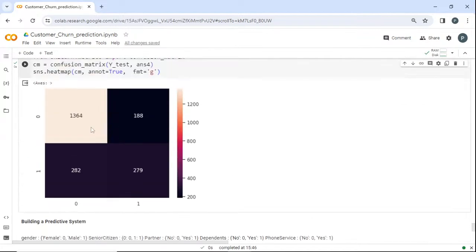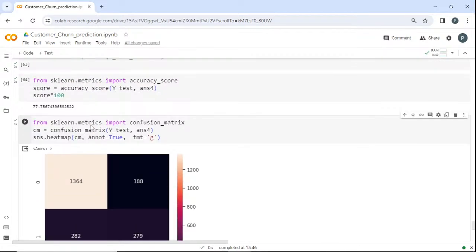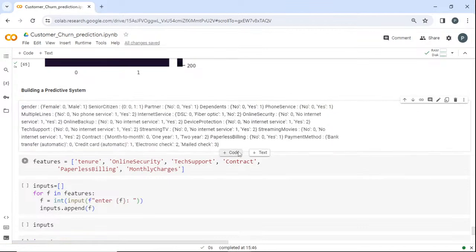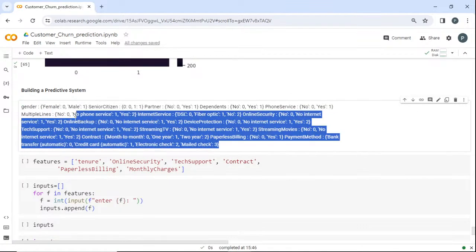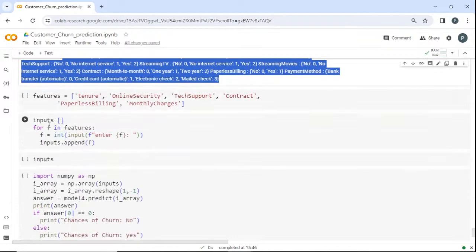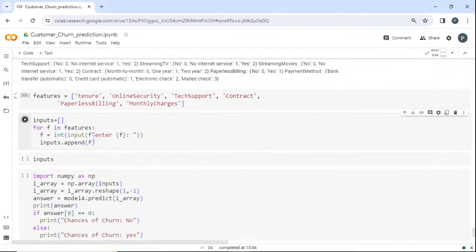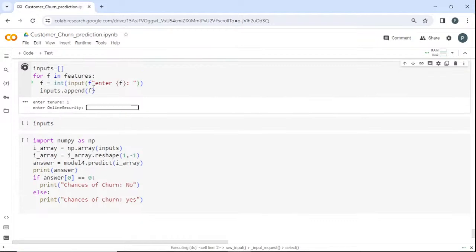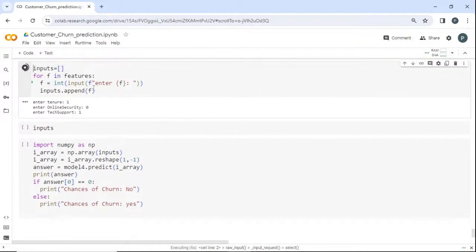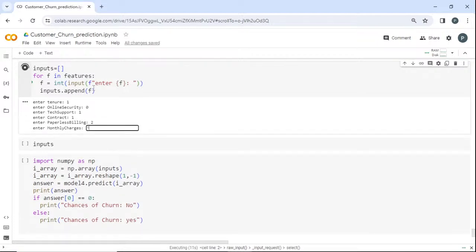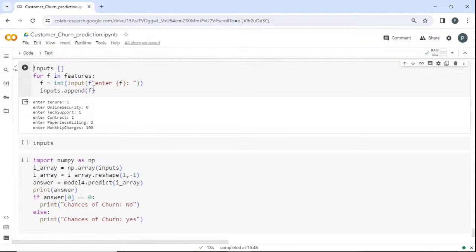And finally, once this is done, we'll make predictions like this, and we'll go into the part of building a predictive system, so that in future, if this company has a new set of customers and wants to know how many people are most likely to churn, they'll use this algorithm and take these features. For example, what's the tenure? 1. Okay, I'll enter some values here, 0, 1s and all the values. So if they enter their particular details, it should give me a prediction finally.